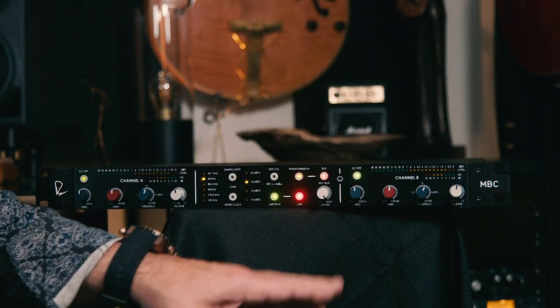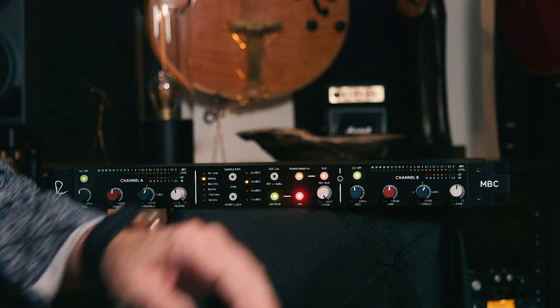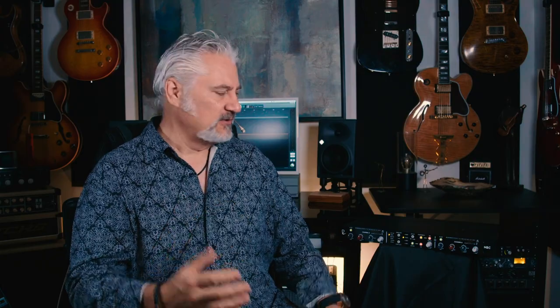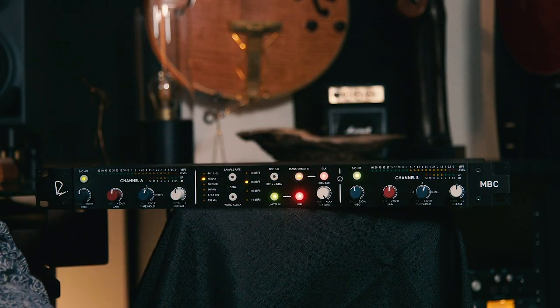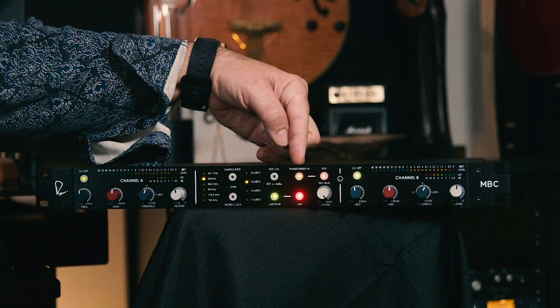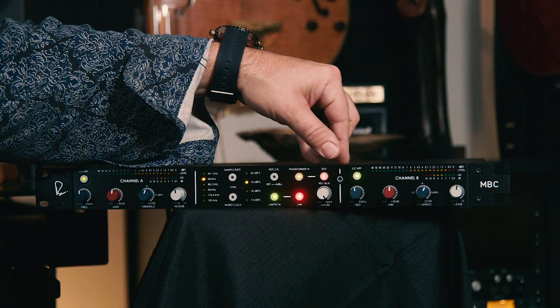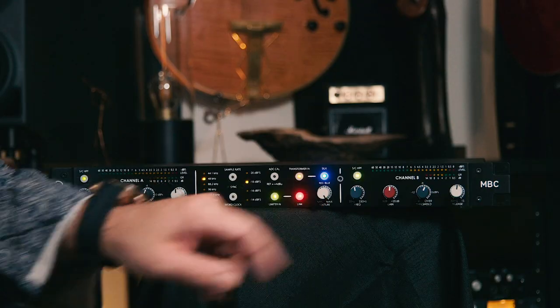A very nice feature for mixing and mastering is the side chain for the limiter. The frequency for this is controllable with a knob, ranging from 20 Hz to 250 Hz. This really allows you to shape the balance between the low frequencies and the high frequencies. Those low frequencies have a lot more energy and tend to trigger the limiter, so by filtering some of those with the side chain, we control the impact of that low frequency — and you'll hear that the highs and mids actually come up when we do that. Rounding out the controls, we have bypass for the limiter, stereo link on and off, the transformer engage, the Silk control with three modes — off, red (which adds harmonics in the upper mids and highs), and blue (which adds more low frequency harmonics) — and the texture control for the amount of that effect.